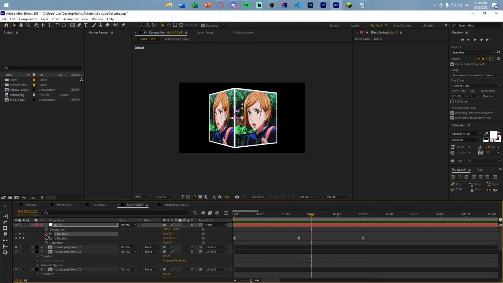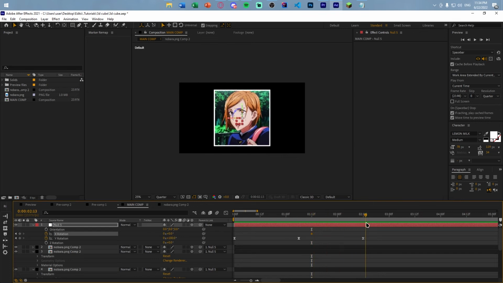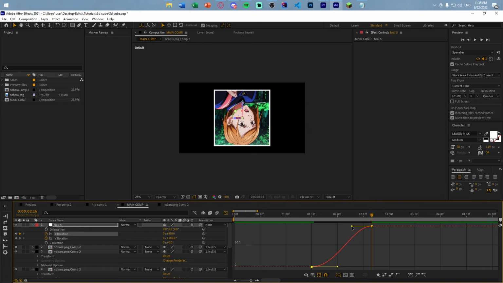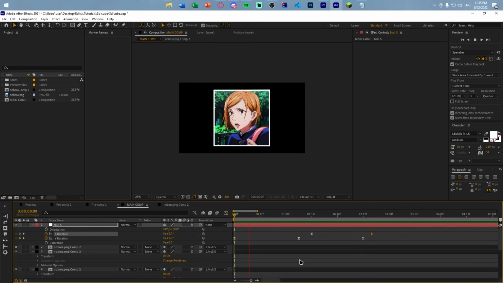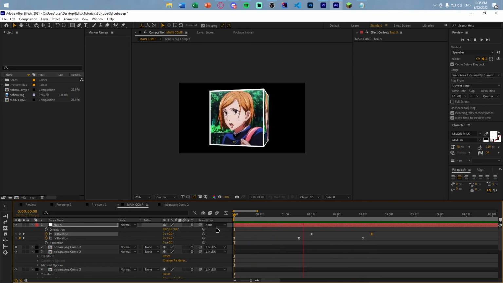And then animate your X rotation here. Then go to the end and then like 4 frames after this. So 1, 2, 3, 4. Then do a 90 degrees here. Then again, select everything. F9. Go here. Then move this a bit to the right. Then like so. And then if you look at the entire thing, go right, and then up. It's really smooth because of the graphs that we put.